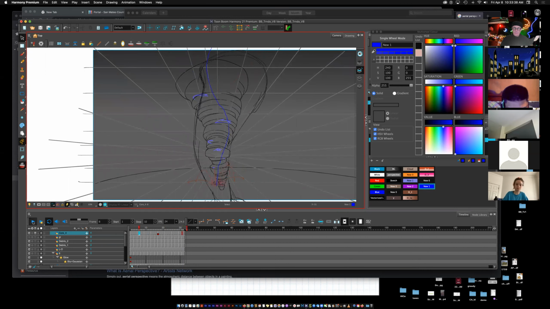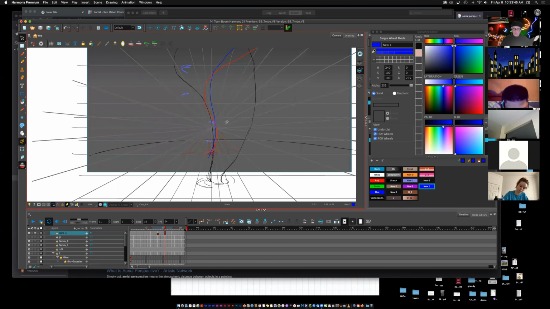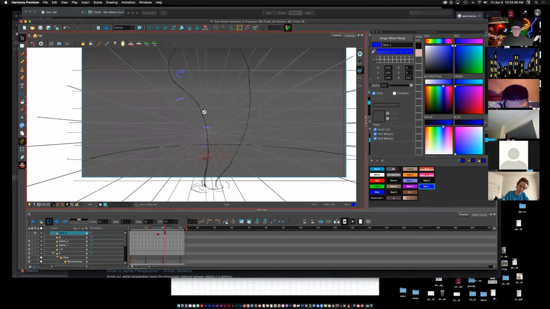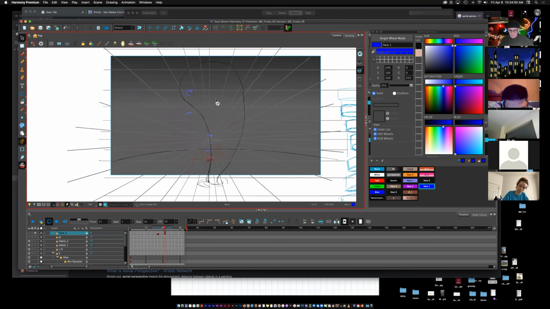And that's supposed to be just the center of the tornado. So now what you would do is animate how you want the exterior lines of the tornado to move. That's your next step, this form right here, this shape right here. And this form, let me make sure I'm on the right layer.